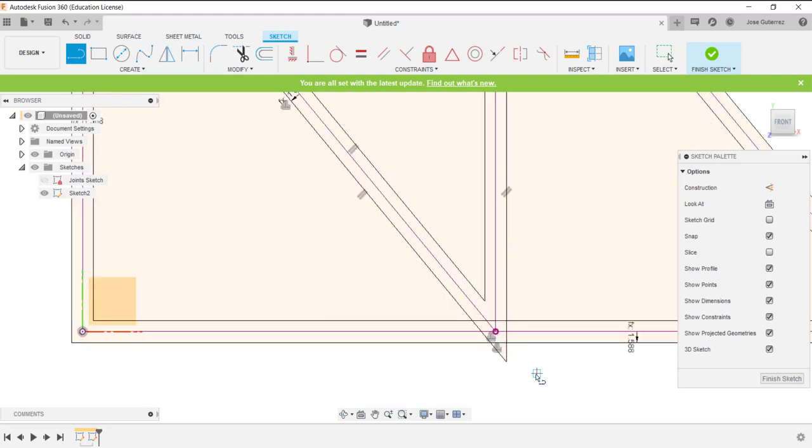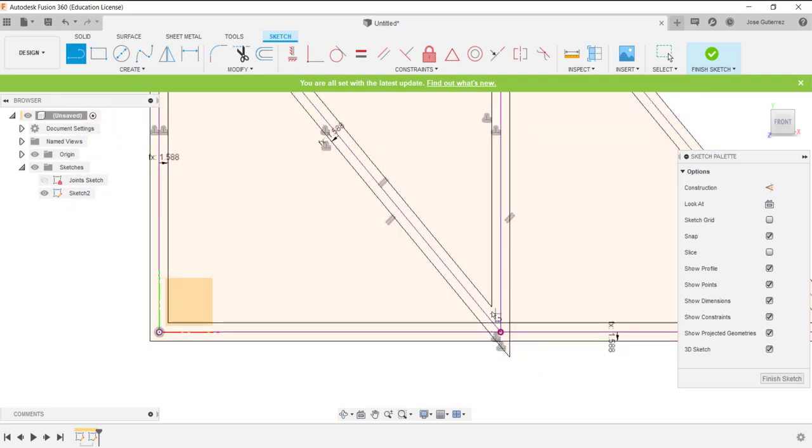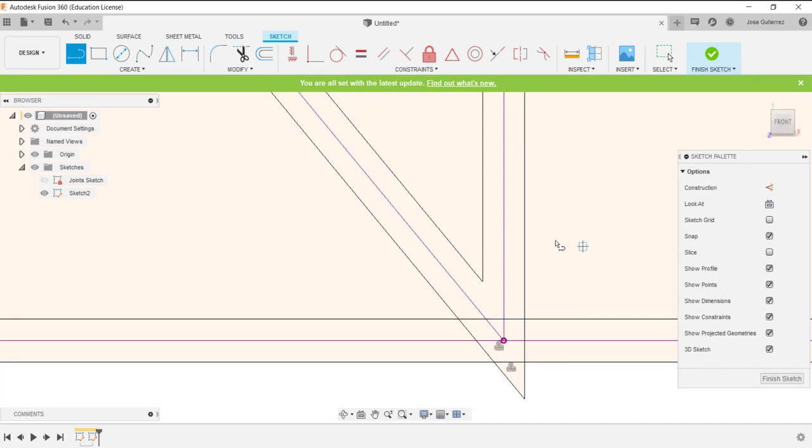And what we're going to do is, you want to actually consider how your joints are going to come together. So here's kind of a complicated spot where I'm seeing I might have some issues. You want to make it so that you have the maximum amount of surface area for a given joint. That'll give you the best bond when you're gluing it together. So there's several ways to do that. You also have to weigh in manufacturability. So if the joint to make the maximum surface area is too difficult to cut, you're not going to get a good flush joint. So you also want to weigh in, well, what is just the simplest joint to make?